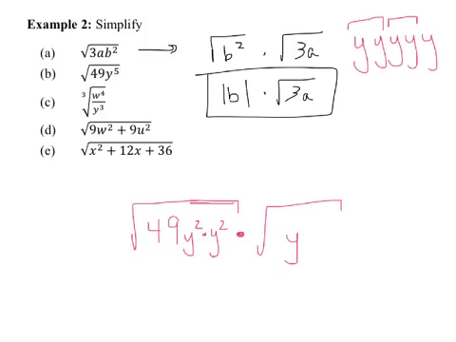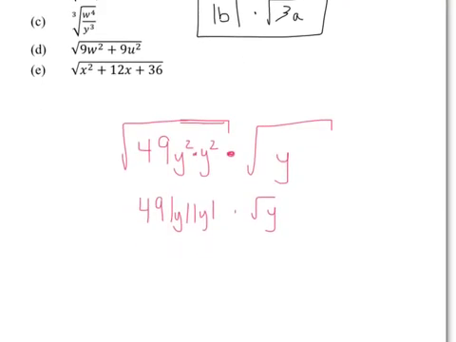Remember your exponent rules? y squared times y is really what? y to the fifth. So I have not changed the value at all, but I'm taking out these two perfect squares here. What do they become when I take the square roots? It would be y squared. Well, 49, yeah, 7. Absolute value y times radical y, which is in essence y squared. And we don't need the absolute value there anymore, because you're squaring it anyway. Thank you. Brain fart. Okay? But the idea is that you're taking out two sets of y squareds.